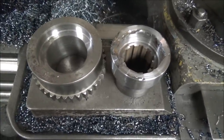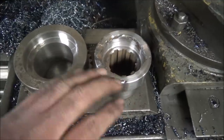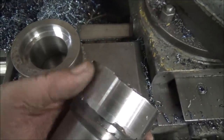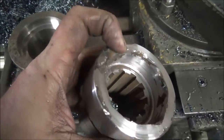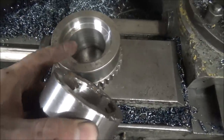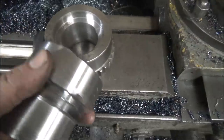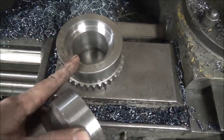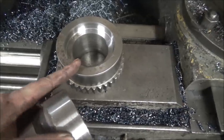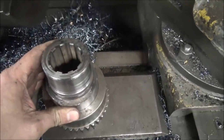All right, there they are. Yoke's turned off, weld's built up. Got it machined, good enough. The finish's not perfect, but it's really just acting as a spacer when it presses into this to set the distance correct. So I got 6 thousandths press on this, so it's gonna be super tight. I'm gonna get this in the oven and see if I can't beat it together. That'll have this second yoke done.